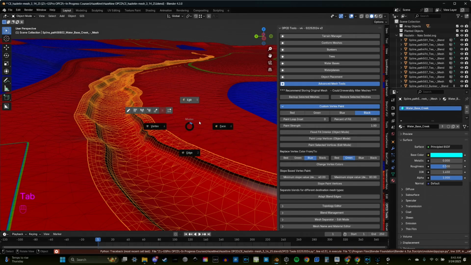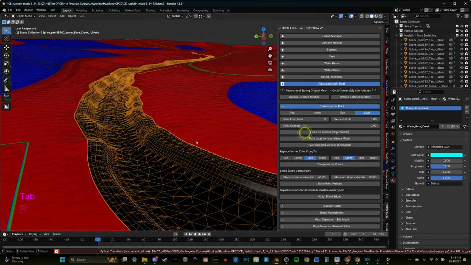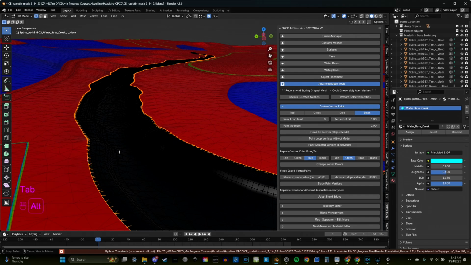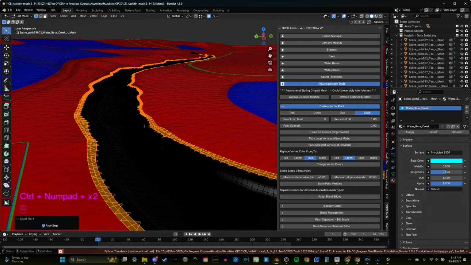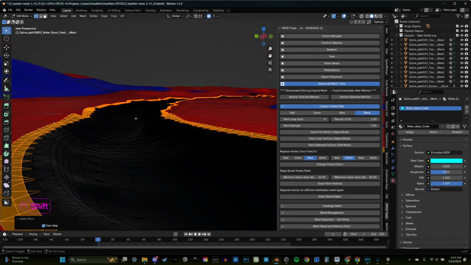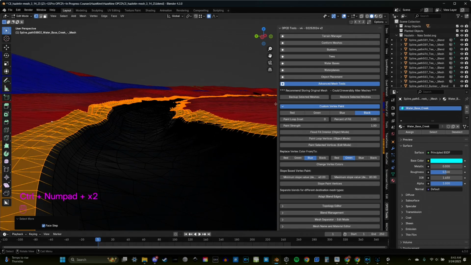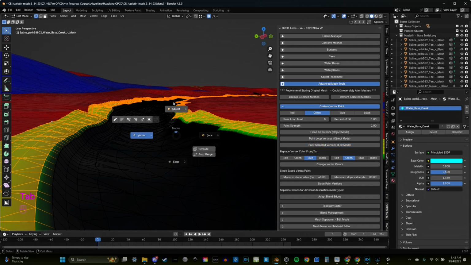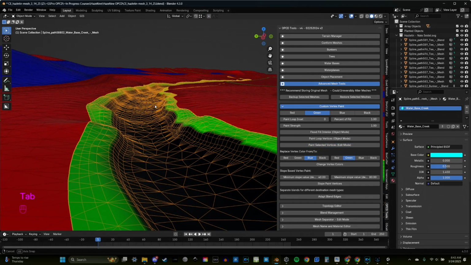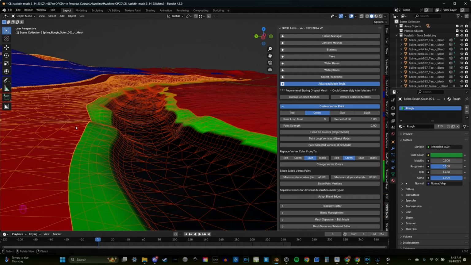Oops, gotta be flood fill. And then at this point, our bank doesn't really start until a bit in, so we're going to keep going like that and do all that as green, like that. All right, I'm going to export these and bring them into Unity.